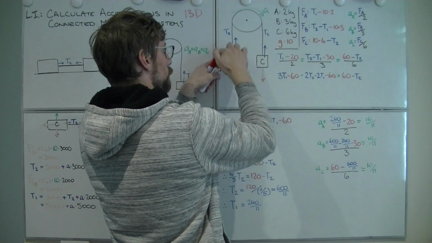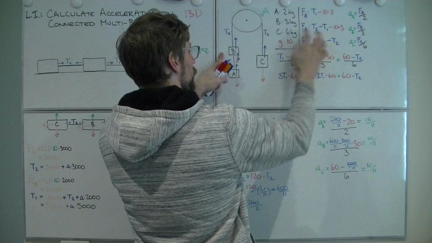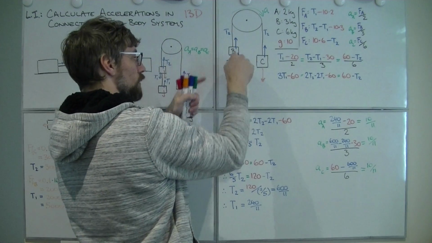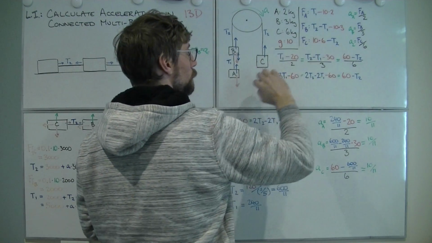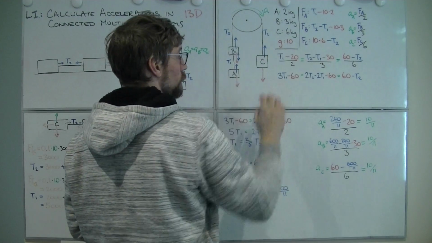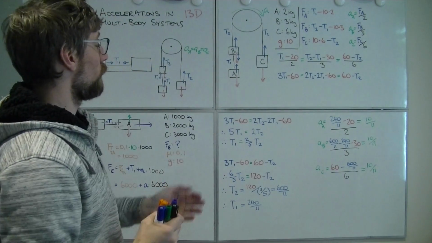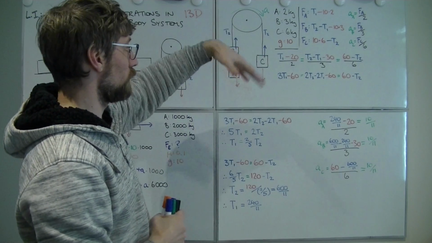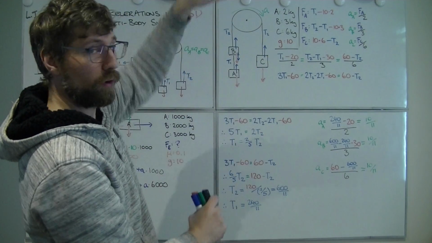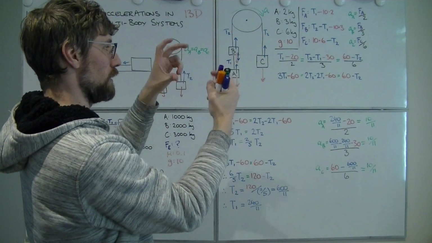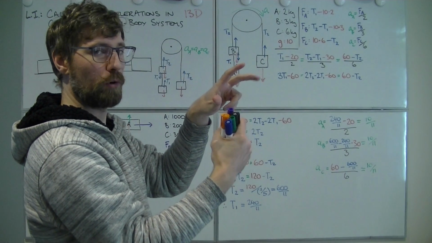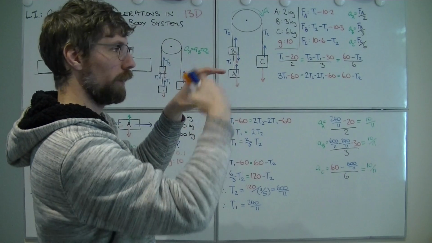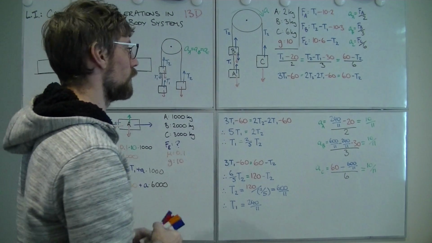Another equation for the force on B, similar story. I've got T2 going up, T2 coming down because they have to cancel, and the mass of B, done. And similar story for C. Now, to make any progress here, we just have to realise that if this thing's going to move, all three things will accelerate at the same rate. Because if they didn't, then the string somewhere is going slack, and that doesn't make sense anymore, because then if the string goes slack, why is the piece accelerating at all? It doesn't make any sense.